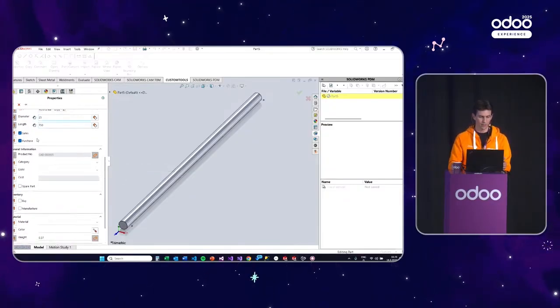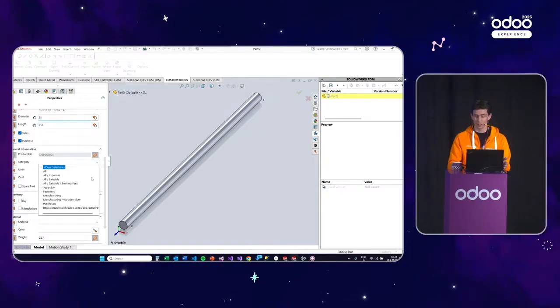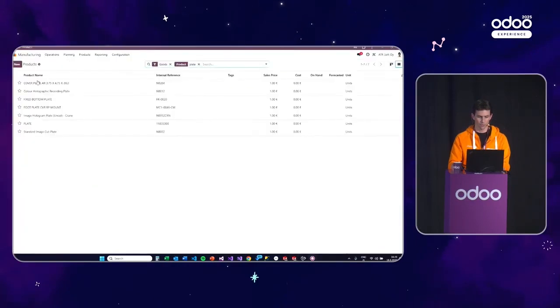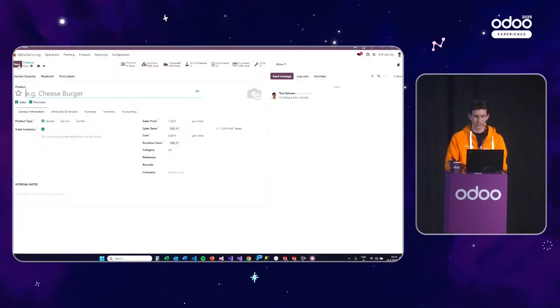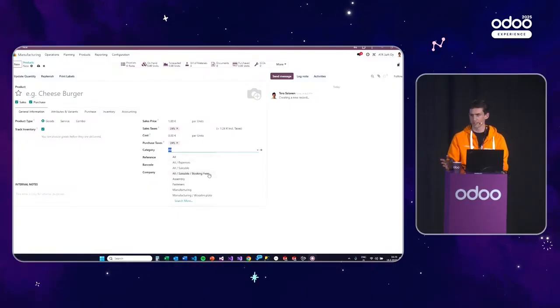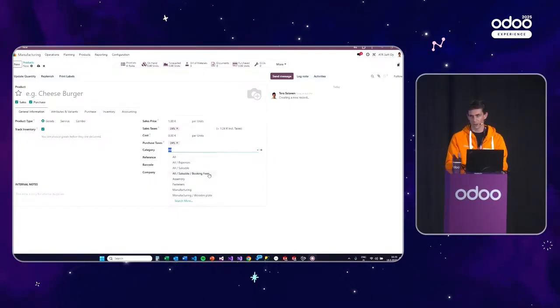I have defined the default values so that this is a sellable and purchasable product, and then I can select the category. Once again, this drop-down list is a live update from Odoo. So if we created a new item here and I would select the category, I have the same list here. The benefit is that I can maintain the list in only one system.